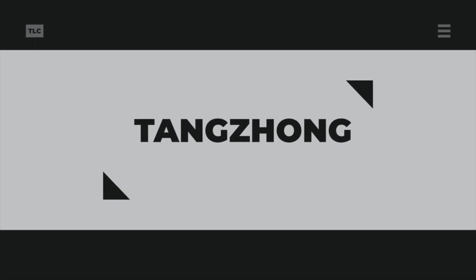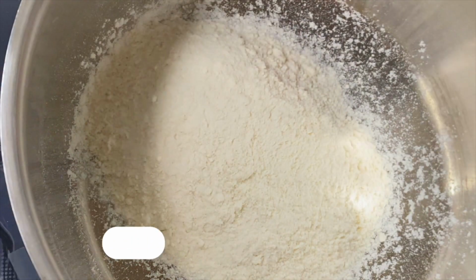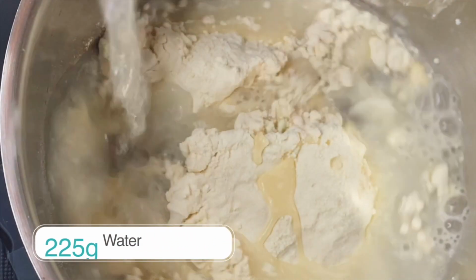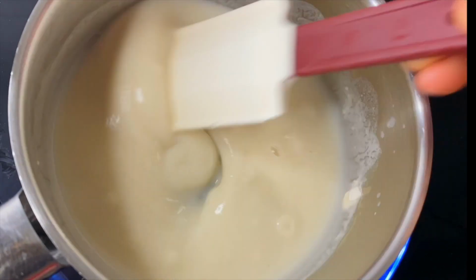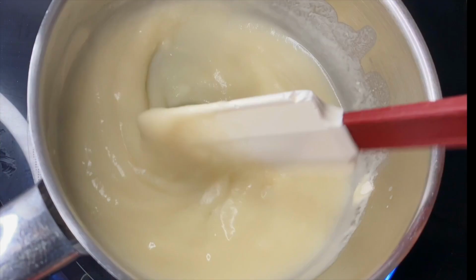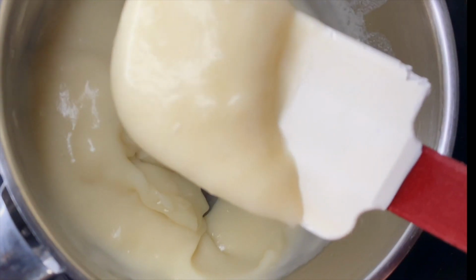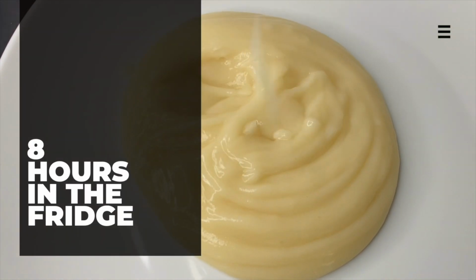Tangzhong. It needs 8 hours in the fridge, so we're going to start with this first. We do this by cooking water and flour at a ratio of 1 to 5 to 60 degrees. The starches in the flour gelatinize, and this cooked dough is then added to the rest of the bread mixture. This is the secret that gives us that incredible texture we're going for. So into the fridge for 8 hours, and then on to the next step.